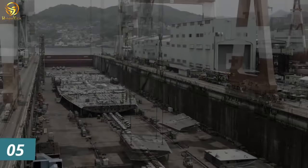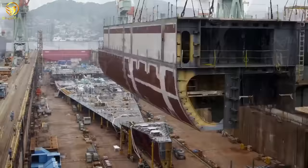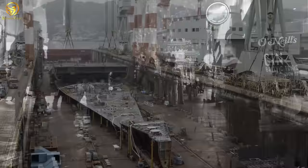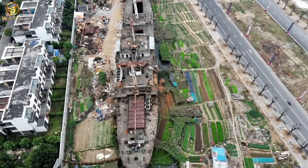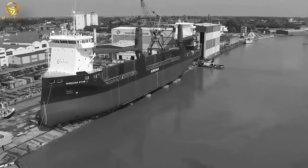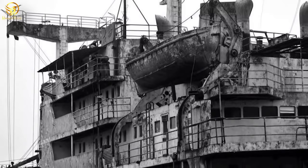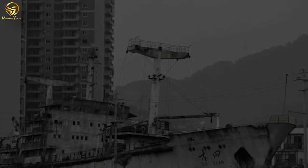Number 5. Creating a huge ship out of concrete doesn't seem like an exceptional idea. Moreover, it didn't work well in practice, but you have to appreciate the Chinese for trying it. China experimented with concrete ships in the 1970s when there was a shortage of steel in the country. She measured 345 feet in length and was the longest concrete ship ever built when she was launched in 1973. However, almost a year later, she had been abandoned on a riverbank after operating costs were declared too high to be practical. The government had no further use for her, but visitors loved her.